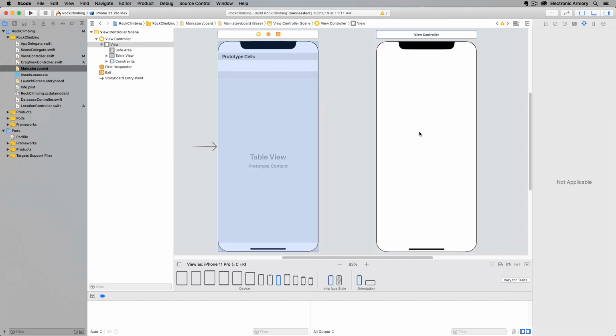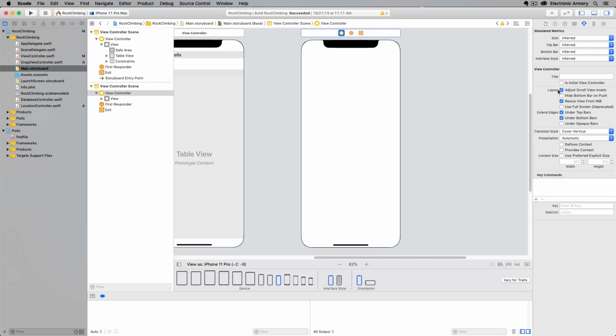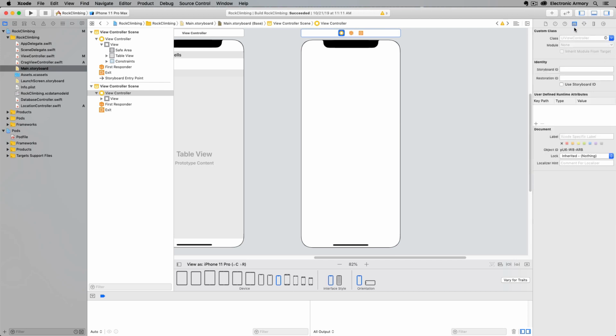Now this is going to be our Crag View Controller. So we've already created the class, so we can go over to this button over here and put this in as a custom class and just call it Crag, and it'll auto populate that because we already have that set up. And then make sure that Inherit Module From Target is selected, which it should do automatically, but if you do this in reverse order, sometimes that doesn't get checked.